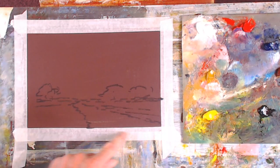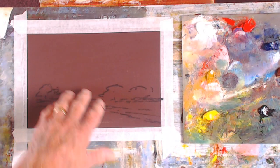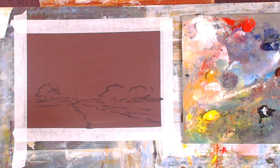Can't remember what I was going to say then. I do that quite often. The size is 7.5 inches by 11. The aperture is about 10.5 by 7, so quite small. It's half a sheet, or half a... I don't know.